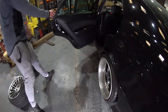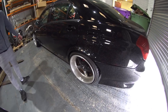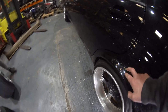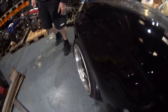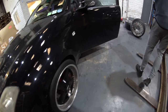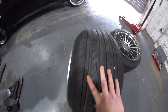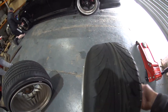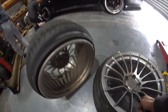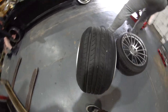I really don't know. You've got fairly tasty arches, though. Are those arches done on the back? They're lovely, man. They look factory. The curve on them is gorgeous, isn't it? It's about 2 or 3 inches gone into that as well. That's a very nice shape now. They might work then. They're absolutely massive. I'd say these are 11J, maybe 10.5s, and these are probably 9.5s. But I think they look very cool on them. Seems to be all the rage now putting concave wheels on four doors in Japan.